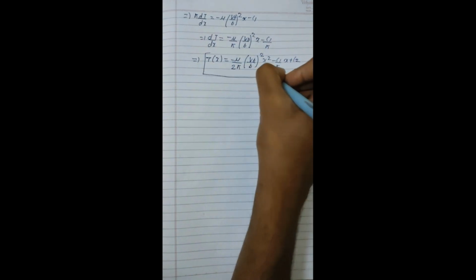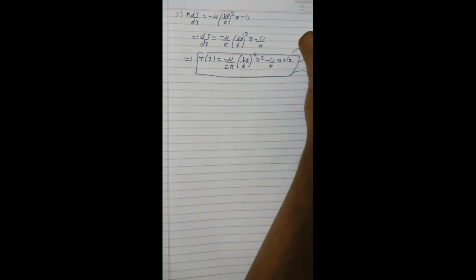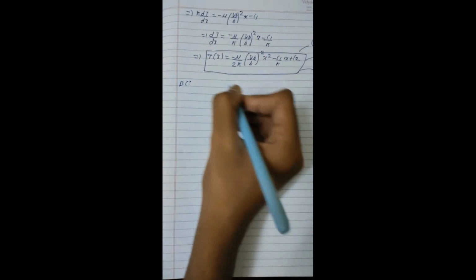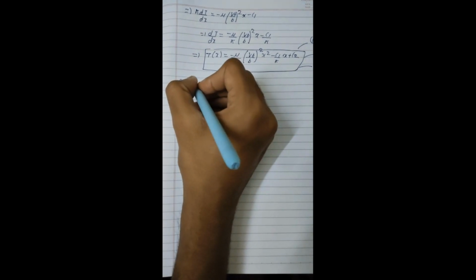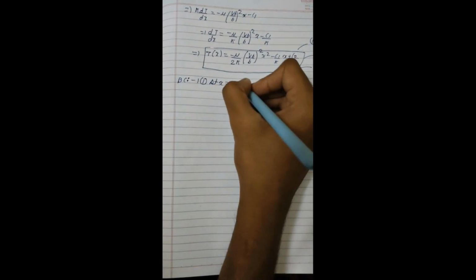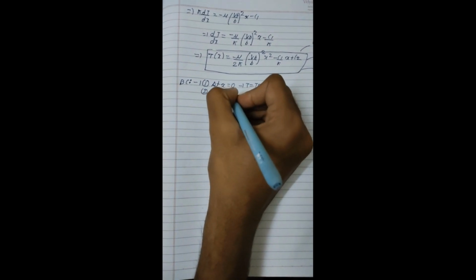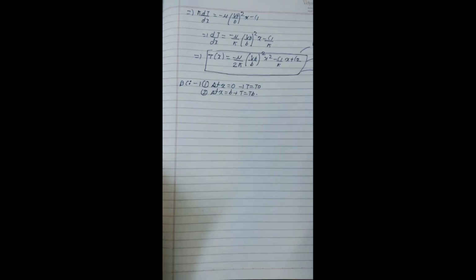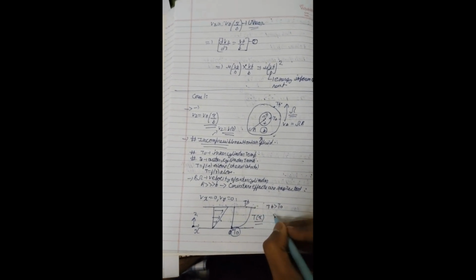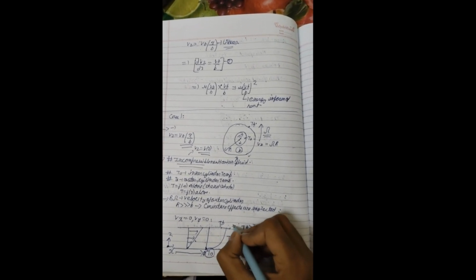Now this is our basic temperature profile because we will use it for case 2, case 3 and case 1. Both cases 1, 2, 3. This temperature profile is very important. Now we have to get the value of C1 and C2. So we'll use the boundary conditions. For boundary condition 1, we know that at x is equal to 0, T is equal to T naught, and second, that at x is equal to B, T is going to be TB. We got these boundary conditions from here, that at x equal to 0 this is T naught, and at x equal to B this is TB.